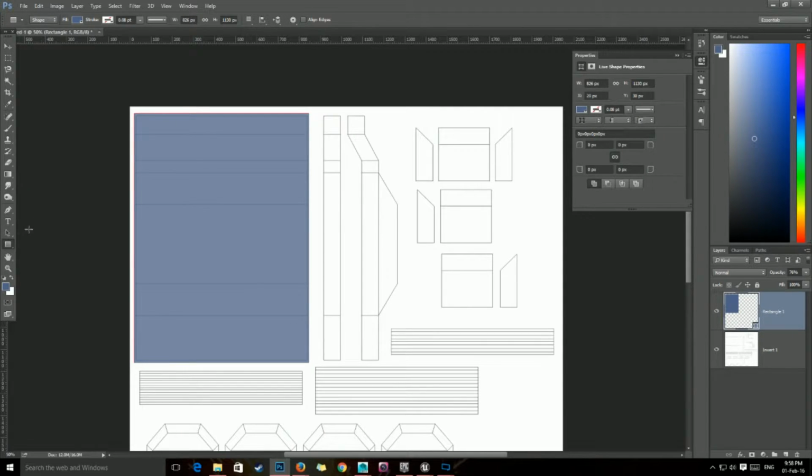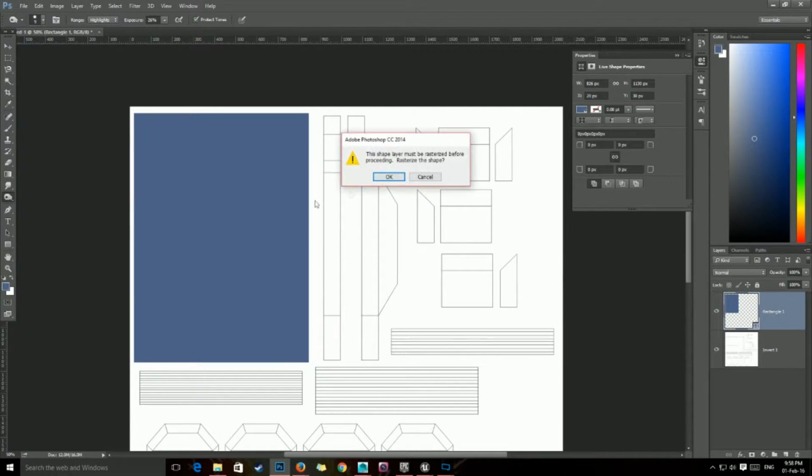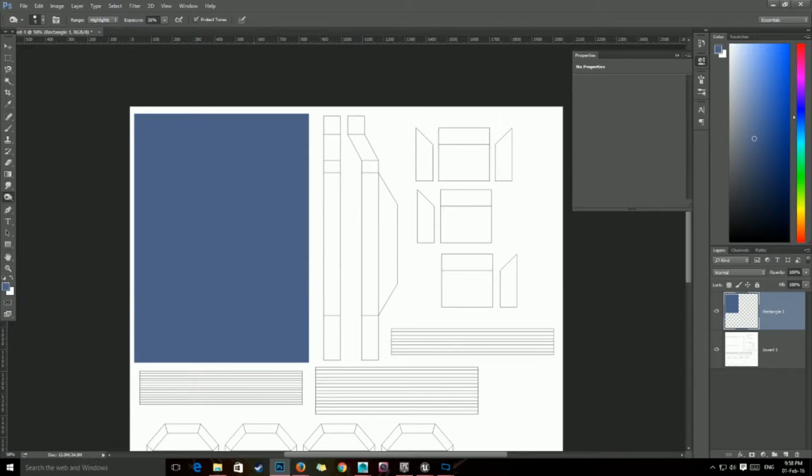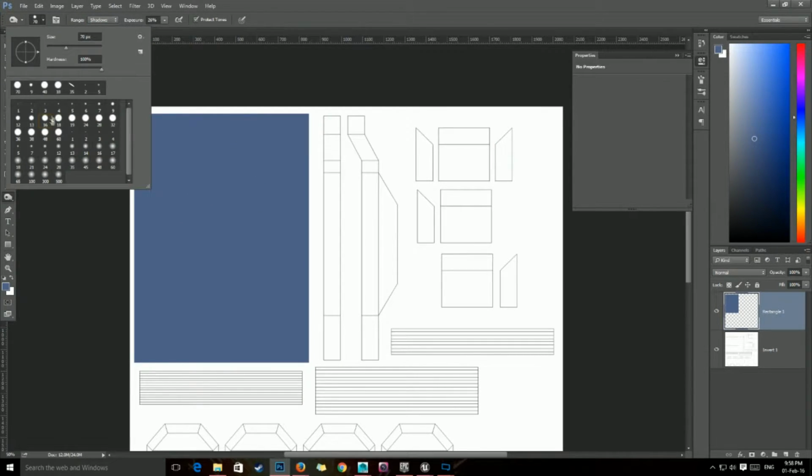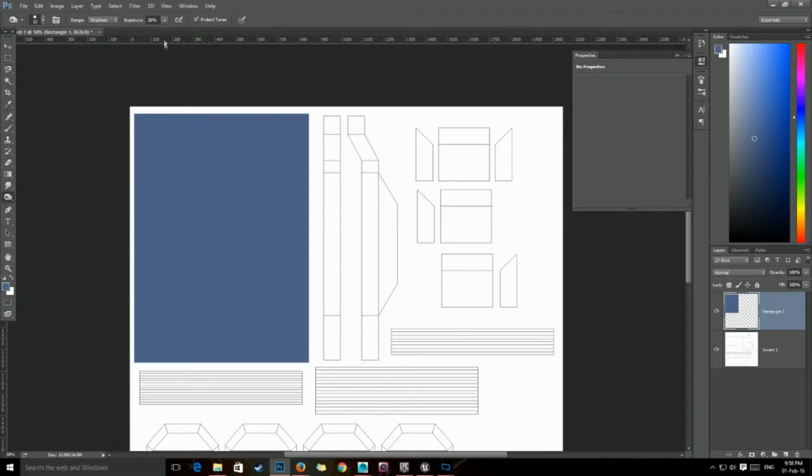You might want to go into the burn tool and change this to a normal layer. Let's see what we can get with this. Again, random. This is something that you would take a considerable amount of time on.